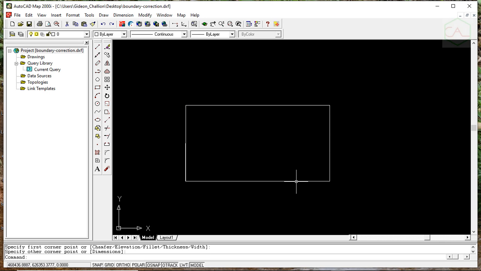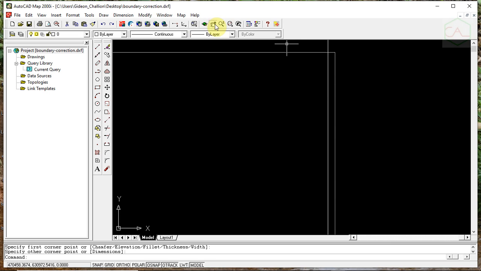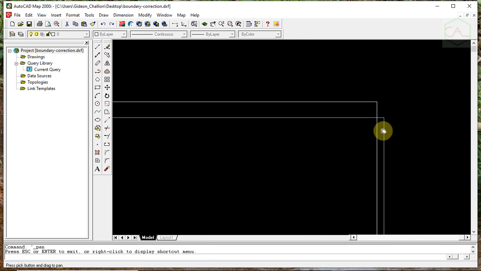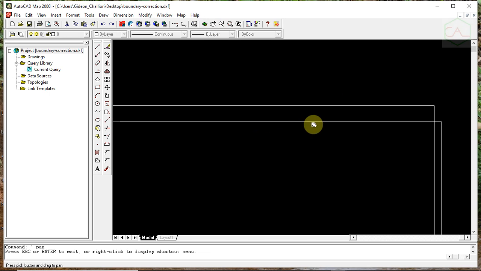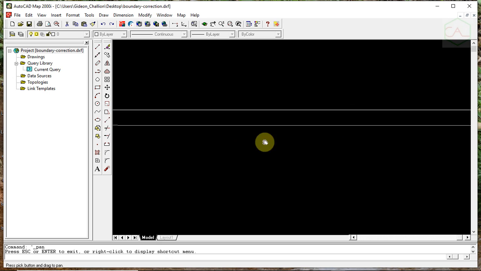Now, for you to see the extent of distortion, you can zoom in. Have you seen the extent of distortions? Have you seen the differences?